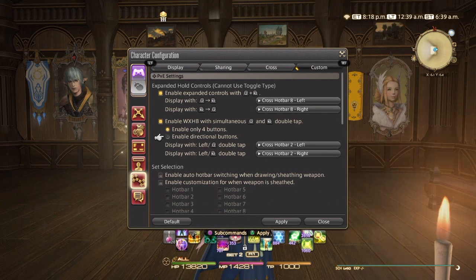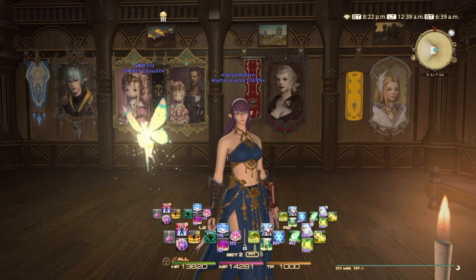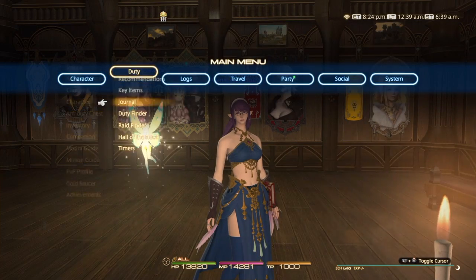As for getting the rest of your buttons to show up, you have to click enable directional buttons. And rather than just switch to the directional buttons like it kind of implies, this is actually going to pull up the other half of your set. So there they are, now that they show up.